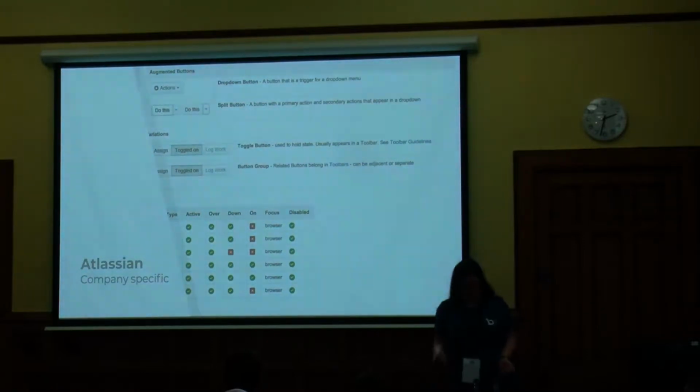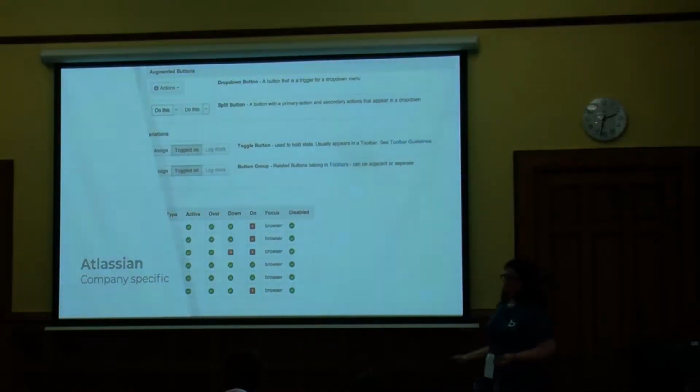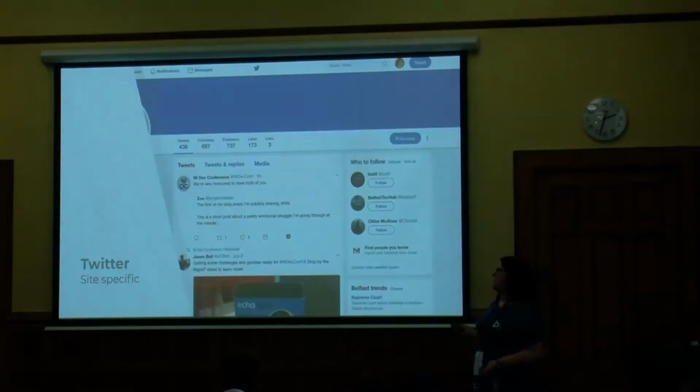Company specific version, like I mentioned, Atlassian. They also have a public library that you can grab, but I'm just using this as an example. They have a bunch of projects. I'm sure a lot of people here at one point have had to use Jira and Confluence, all those sorts of things, and the point is that when you go on to Jira, the buttons look the same as they do on Confluence, the same as they do on any other Atlassian product that you have to use. It's just their way of keeping things consistent. They have their own library that they can build all of their new projects and all their new sites with.